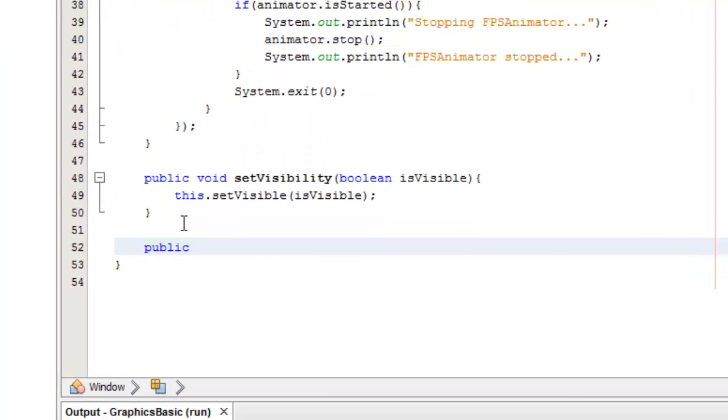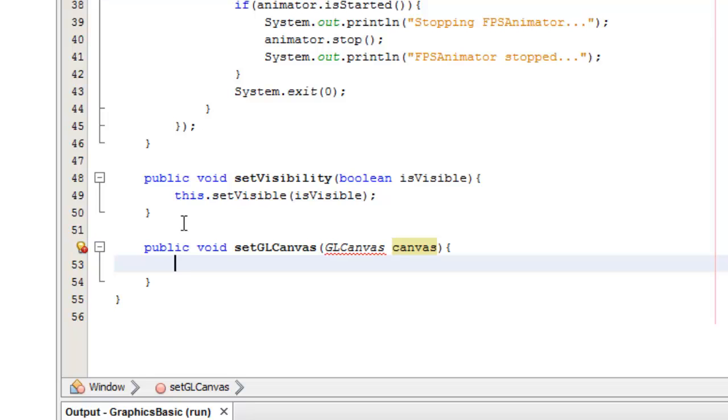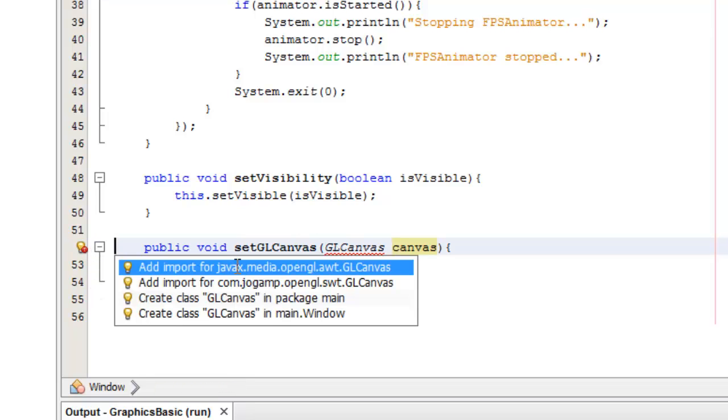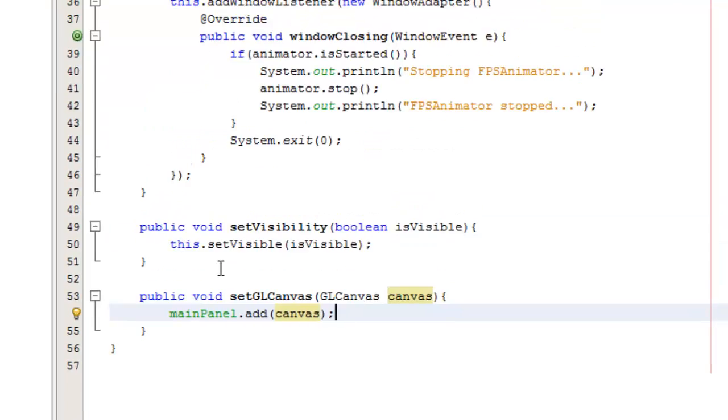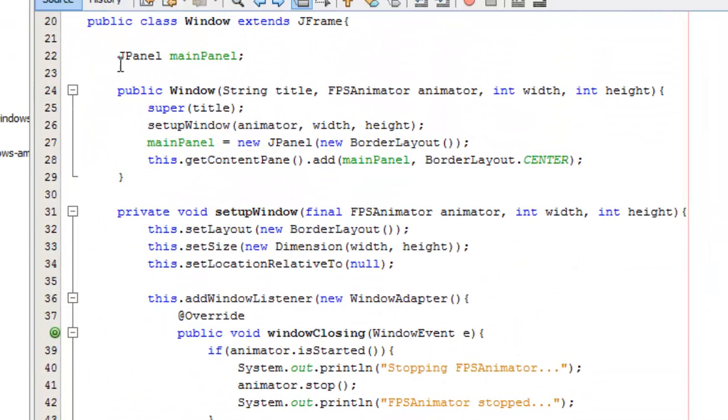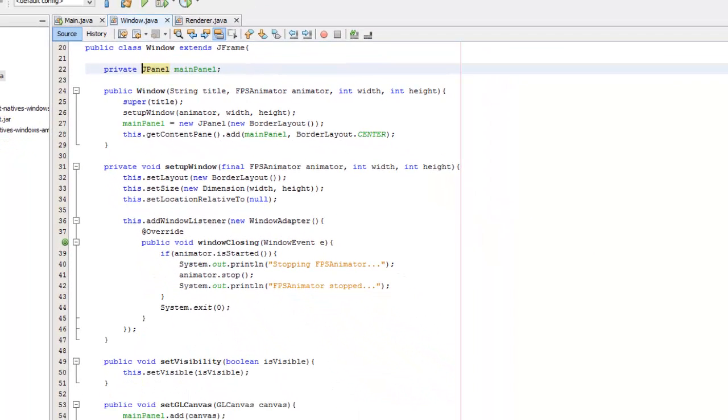So now we'll say main panel, do the necessary imports, and we'll say main panel add canvas. Okay. One thing, please make this private. Great. So we're adding the GL canvas to the main panel.